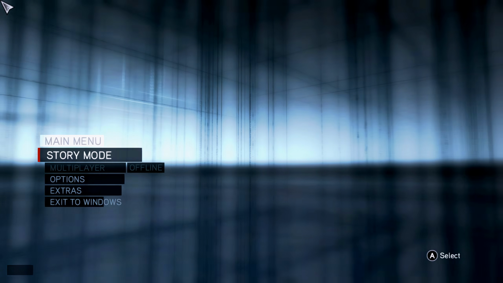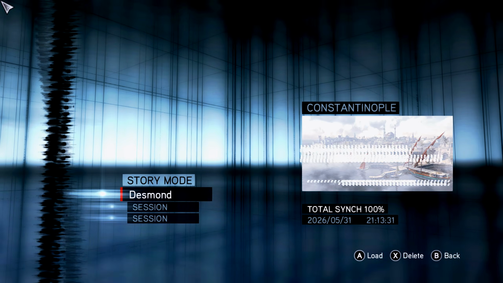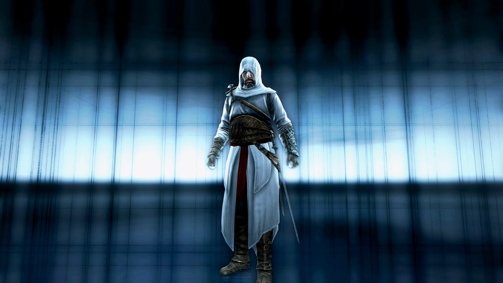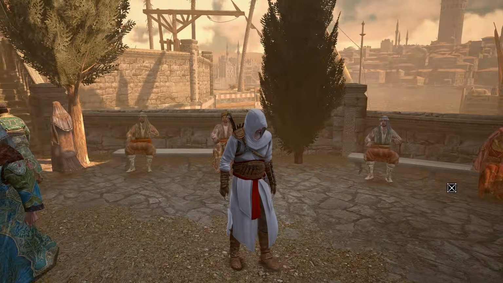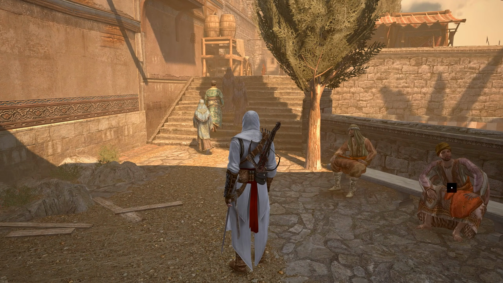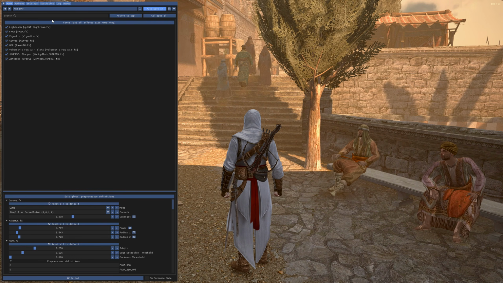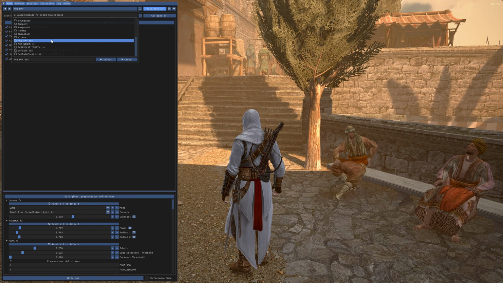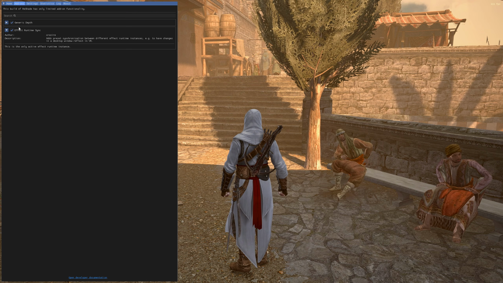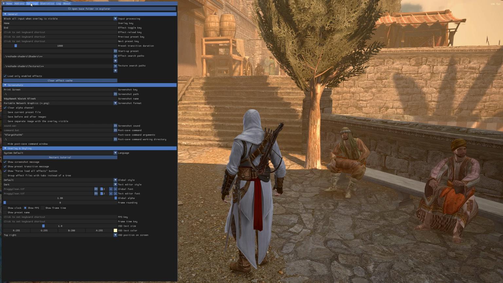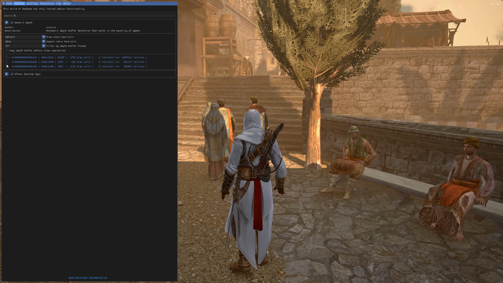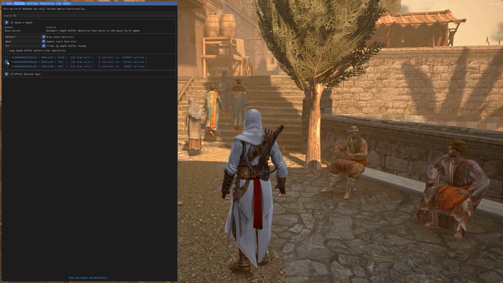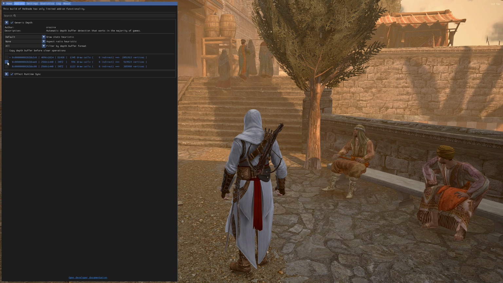Let's go in the game. I'm going to go to story mode and start the game. I'll have to grab a controller because apparently my keyboard has a problem now. Alright, now what you're going to do is press home, select ACB day, which is good for the majority of the time. I'm going to go to add-ons, click on depth, and then I'm going to press this. Yes, the middle one.